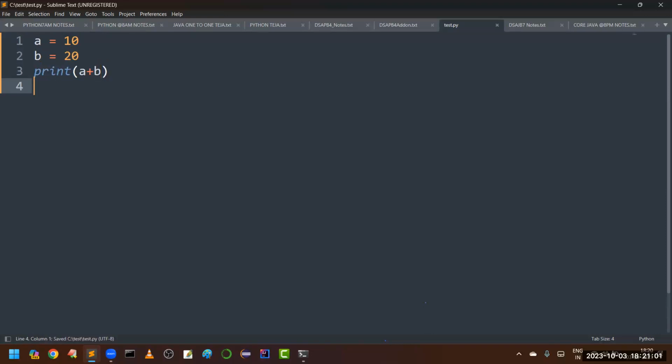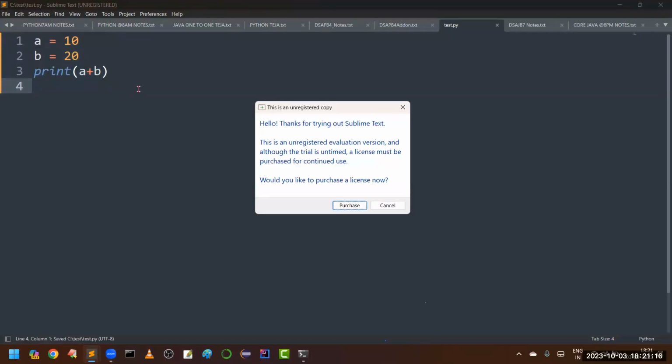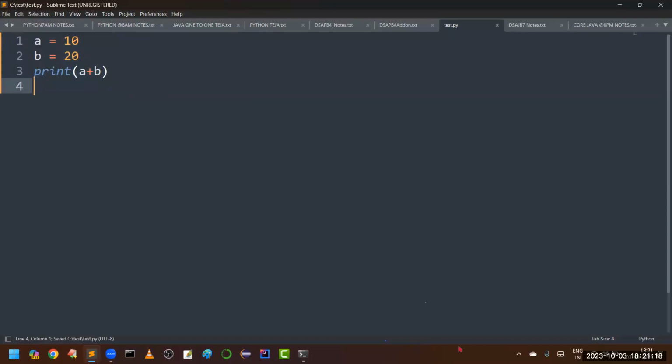Is it addition of two numbers or not? Yes. Simply I declared the value of a, which is 10, and the value of b, which is 20, and I am calculating the addition. That's all. So a simple program I have written for calculating addition of two numbers. For how many numbers will it calculate? Only for two numbers.